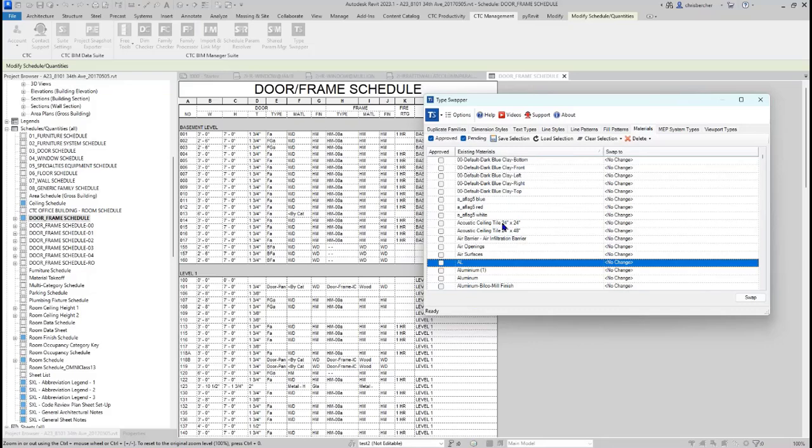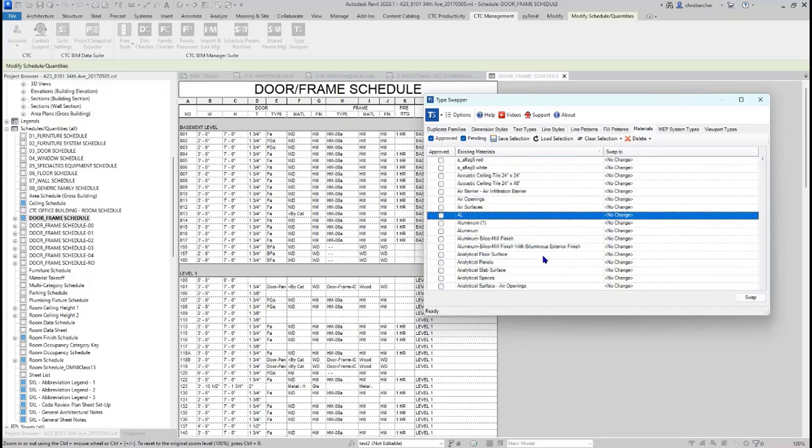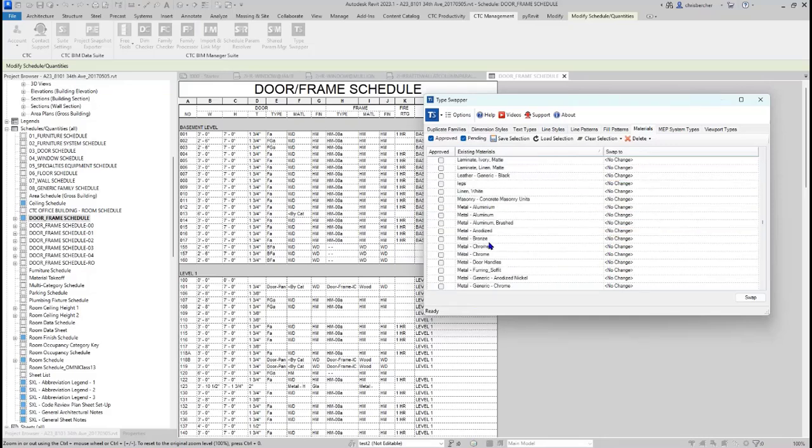Or, maybe you find something that is a hollow metal from a particular manufacturer, but you just want it to schedule as, but it's scheduling that way, right? Like this one down here. Let's go find it. Metal. Oh, it's probably one of these actually. It is.